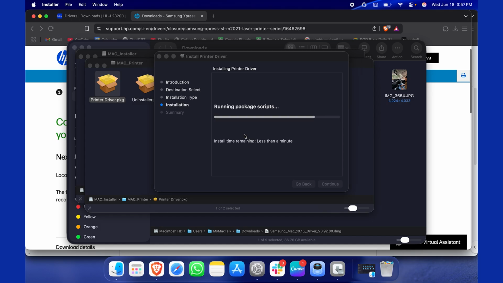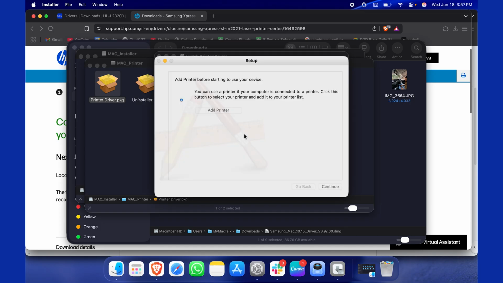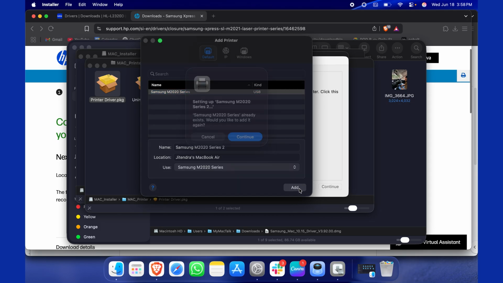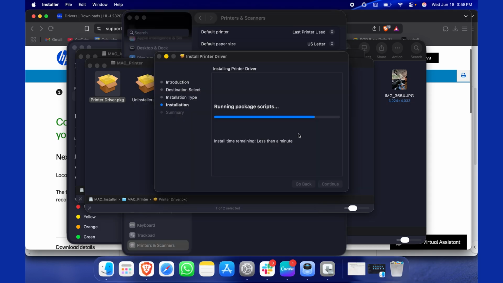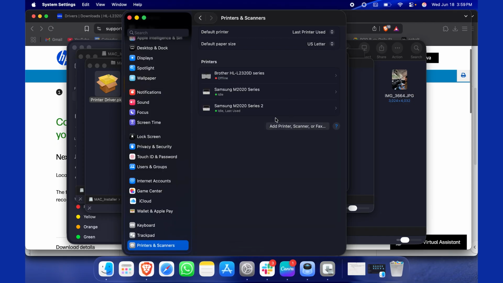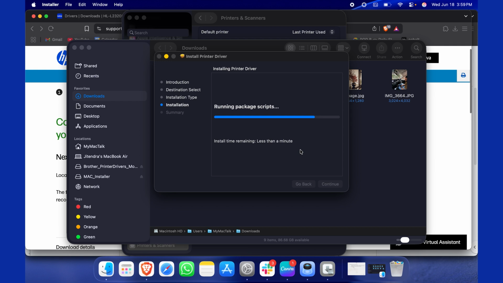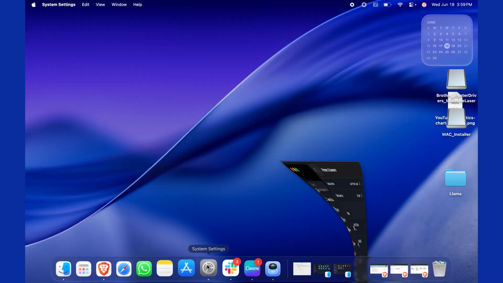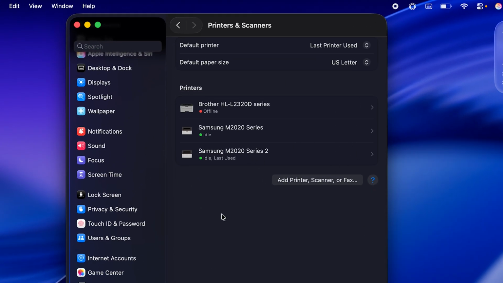It's taking a bit of time, but it's fine. It says time remaining is less than a minute. And there you go. So in this, we can also add the printer directly. So I'm going to add that. So let's go ahead and add our printer. Let's select it. So it's basically doing the same process. We can also go ahead and do this in settings and then the Printers and Scanners section. It may also be that this driver is very slow to install, but in System Settings, if you go, you can see that we have actually added the M2021 printer. So that works as well, but you can also wait till this is finished. I am not going to wait till it's finished, I'm just going to minimize it. And let's see, the install is done, and I can see that the Samsung printer has also been added.